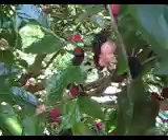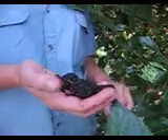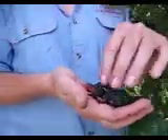Now some people are concerned that black mulberry stain, but the trick with mulberry stains is if you get a black stain on something, you use a white fruit to rub out the stains of the black fruits. Personally I don't worry about that — to me the stains are a sign that you've been enjoying the fruits. I love these fruits and always come back from the orchard looking a little bit purple.